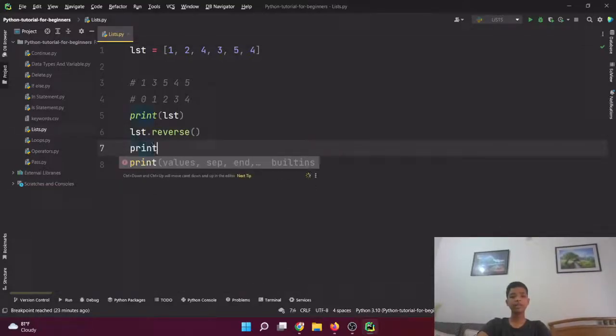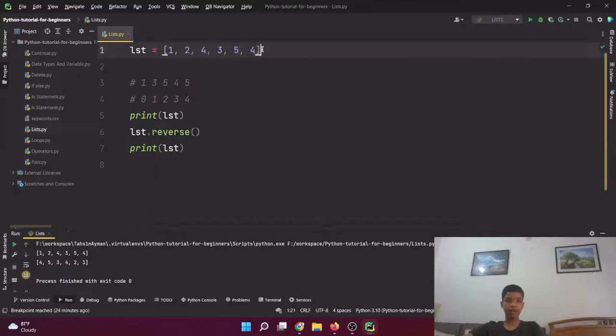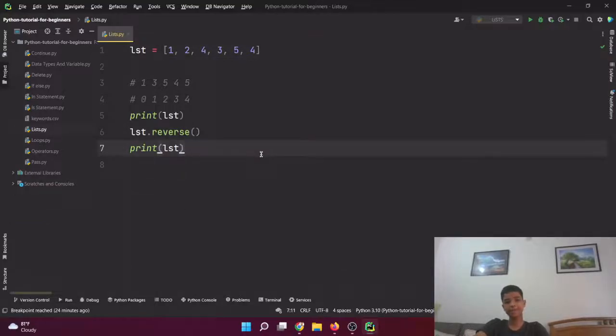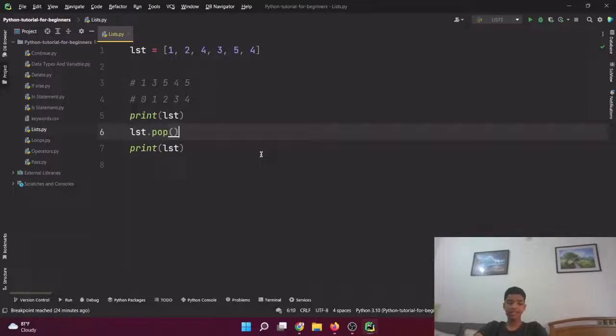Whenever you use lst.reverse, it will reverse your list. Like it was 1, 2, 4, 3, 5, 4. It will turn into 4, 5, 3, 4, 2, 1. Simply how it works. And the last function I'm going to show you is the lst.pop function.